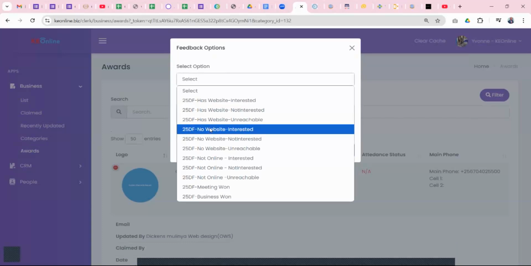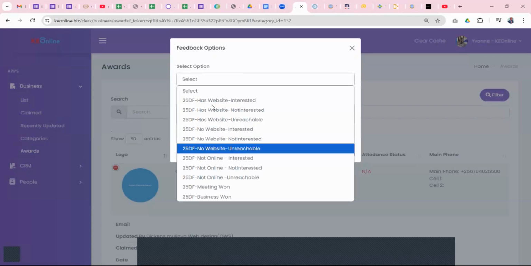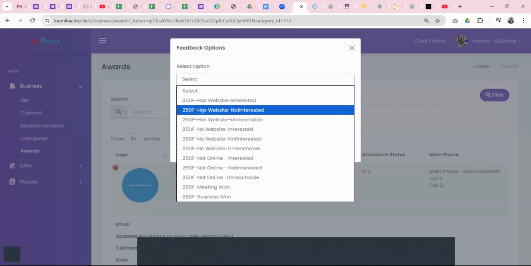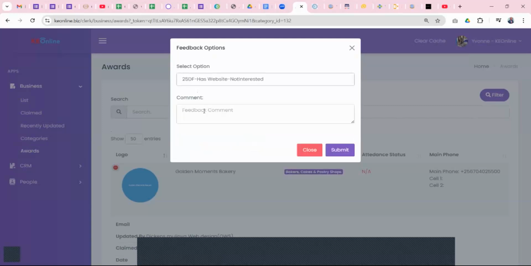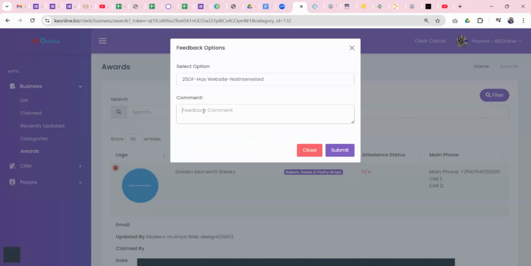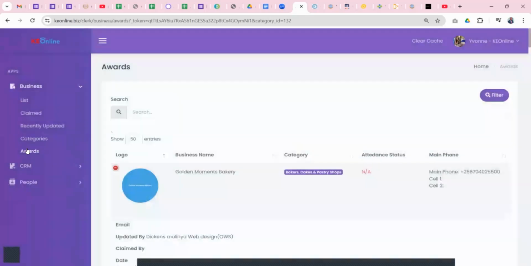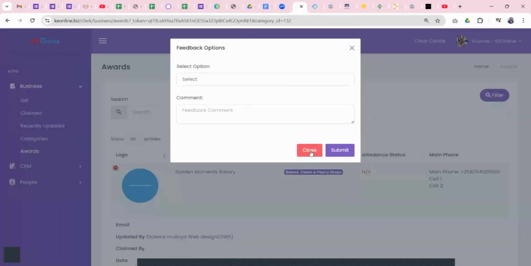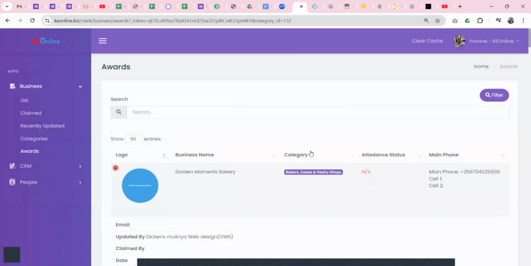We want to know and filter out all the businesses that do not have websites, businesses that are unreachable. So all this, you just mark, and then you come here and comment. So you'll be able to see what a business that's already commented, it means it's already reached out to. So you don't need to reach out to it. I hope I answered that. So you just go to awards, and then you filter here the category, and then you start updating this as you reach out to them, you update.